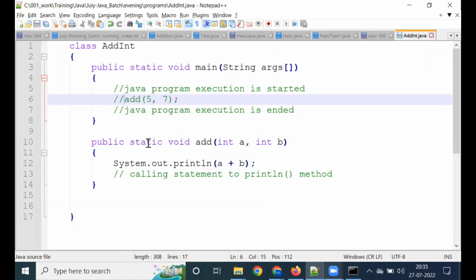I will compile this code. I will run this code. Can you tell me what is the output? Will it compile first? Since you added those dashes, it won't consider those lines. Okay, so it won't consider, which means it is not possible to get executed, right? The add line won't be considered. Correct. If it won't consider, what will happen? Will it compile and run successfully? Then what will be the output if it is compiled and run successfully? This is my question.